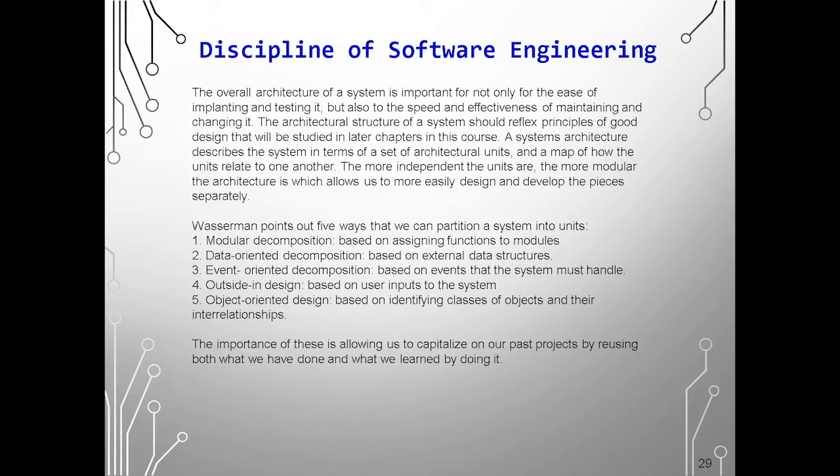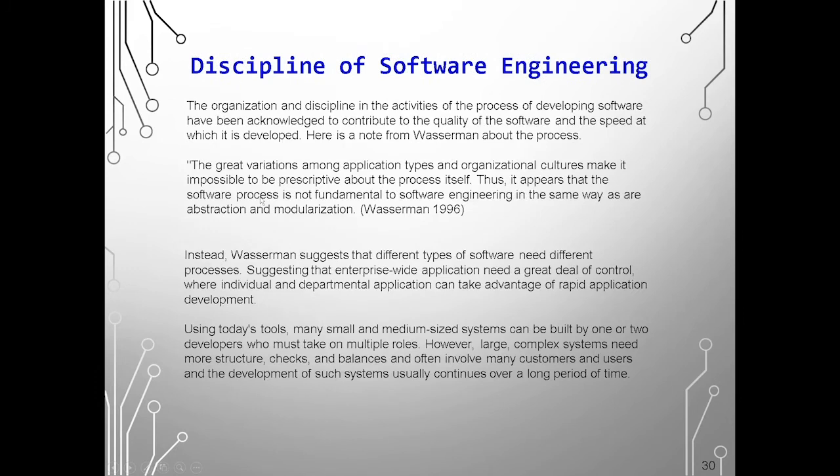And the importance of these is allowing us to capitalize on our past projects by reusing both what we have done and what we've learned while doing it. Organization and discipline and the activities of the process of developing software has been acknowledged to contribute to the quality of the software and the speed at which it's been developed.